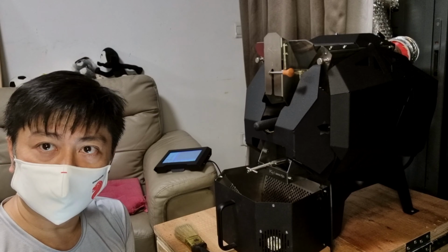It has reached about 187, 186. The bean temperature is now about 180, so there's a slight difference in temperature. So let's wait for a little while for the temperature to get up more, and then we'll drop the beans. I haven't even gotten the beans ready, so let's measure again. 300 grams of beans. Wow, I can smell the fruits there.